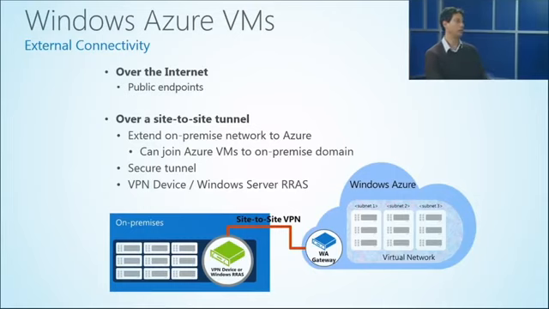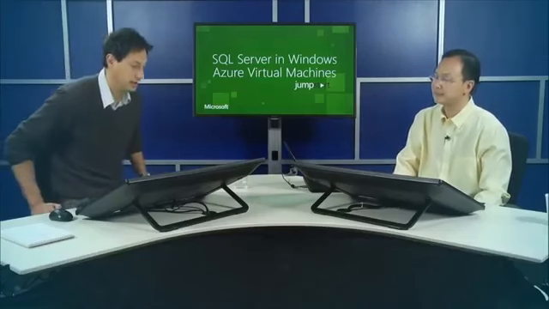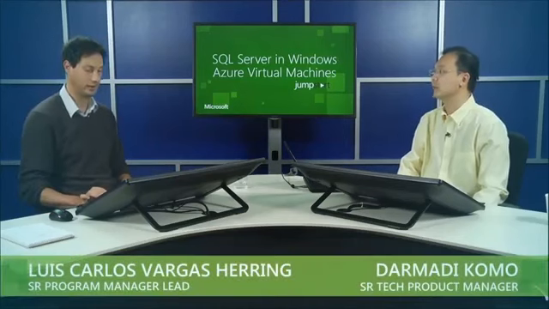And there are different ways you can create a tunnel. You can configure a physical VPN device. So people who have a Cisco VPN device, for example, can go and configure that. And I'll show you that again in the demo soon. Another way of doing this is through Windows Server RAS, Routing and Remote Access Services. So with RAS, you can use software, for example, and set up your tunnel using one of your machines in your corporate environment. I see. So hardware or software solution? Hardware or software solution, you can use either, and you can establish this site-to-site tunnel.